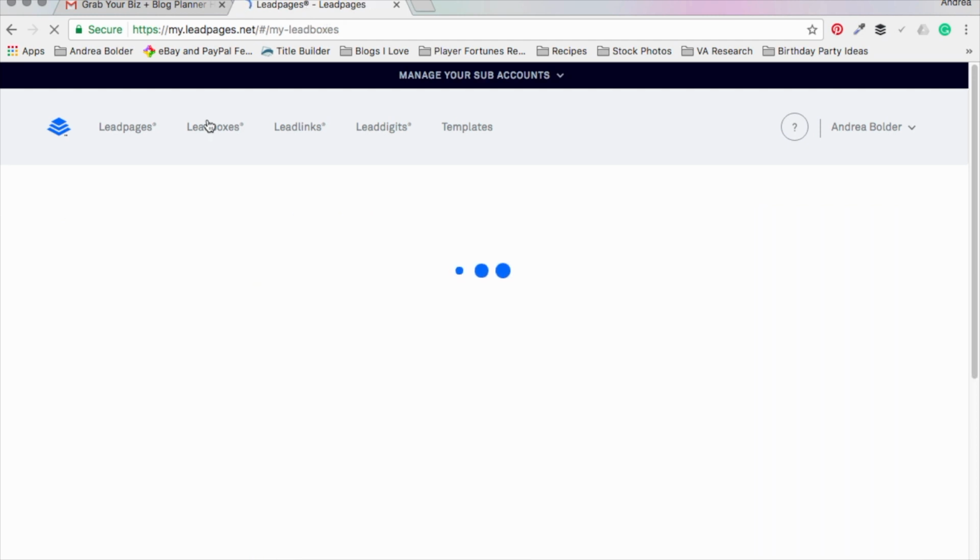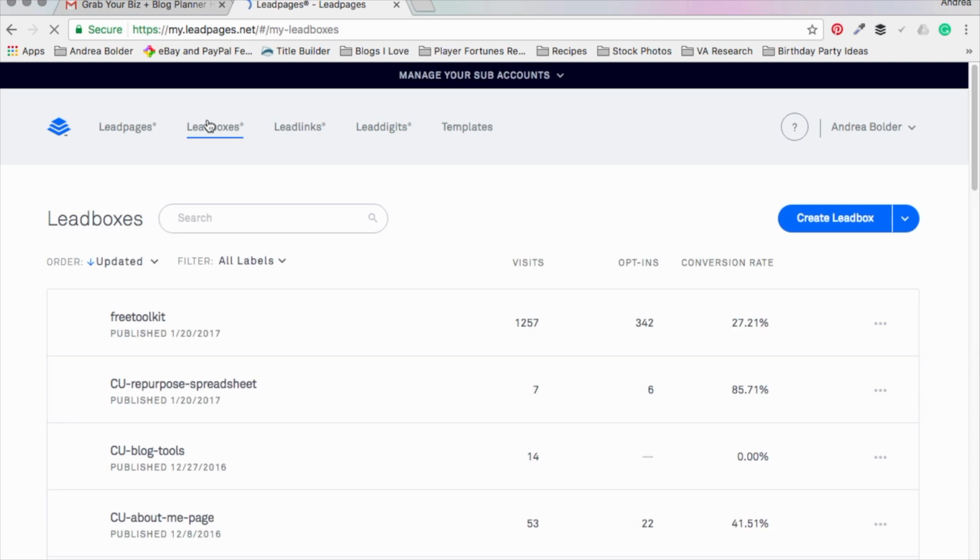So for example, let's say one blog post leads into an opt-in box or a landing page where you're giving away a free audio. You have another blog post where you're giving away a free ebook, and then another where maybe you're giving away a video. For each of these opt-in boxes or freebies, typically you would have to create a new email list in, say, MailChimp or Aweber or whatever your email service provider is.